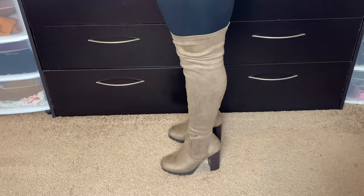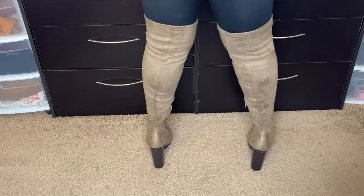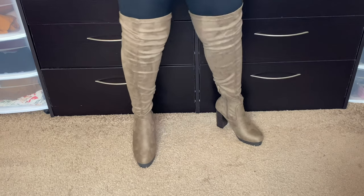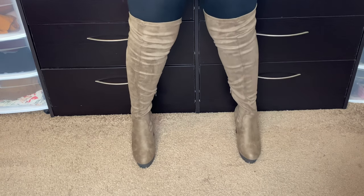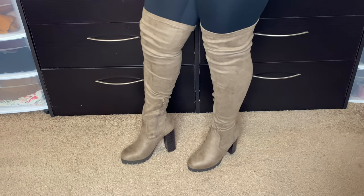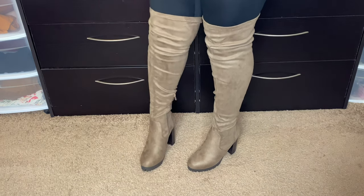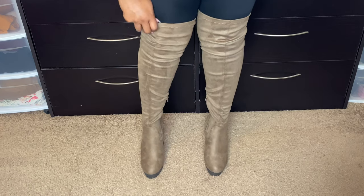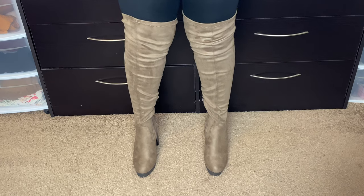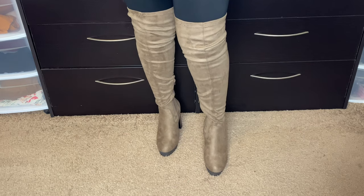The chunky heel is so cute — I love chunky heels, I love the detailing on the bottom, and I love that nice taupe color. They had them in black and a chestnut color too, but I got them in size 9. The heel and bottom are a different color than the rest of the shoe, which gives a nice contrast. It won't be much of a struggle to put on, so if you have thick thighs these are definitely thick-thigh friendly.